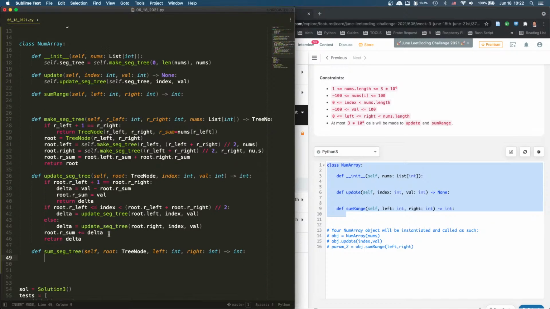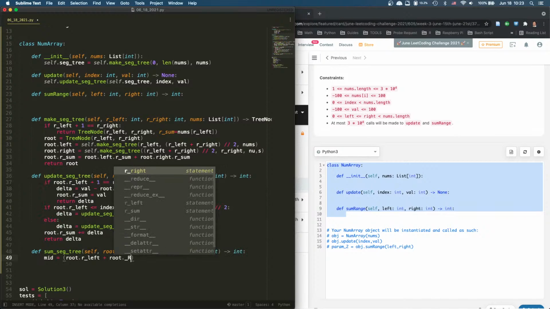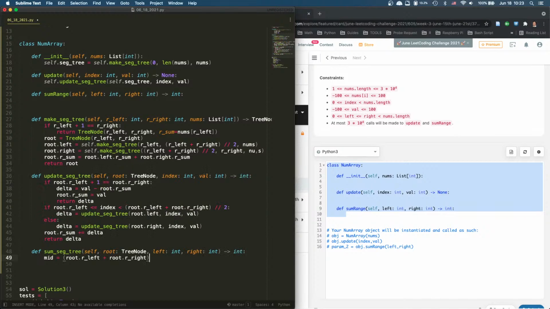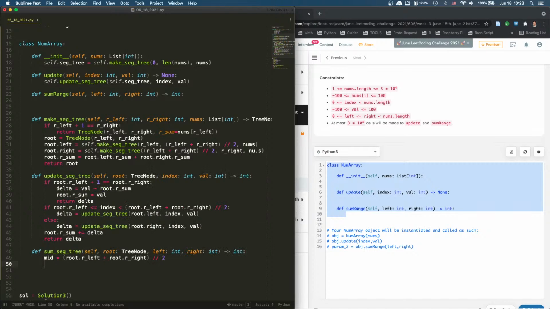So we have the root, and we're going to say mid equals root dot range left plus root dot range right divided by 2, that's mid, right? And then we can say if left is smaller than mid, then we have to check if right is small.